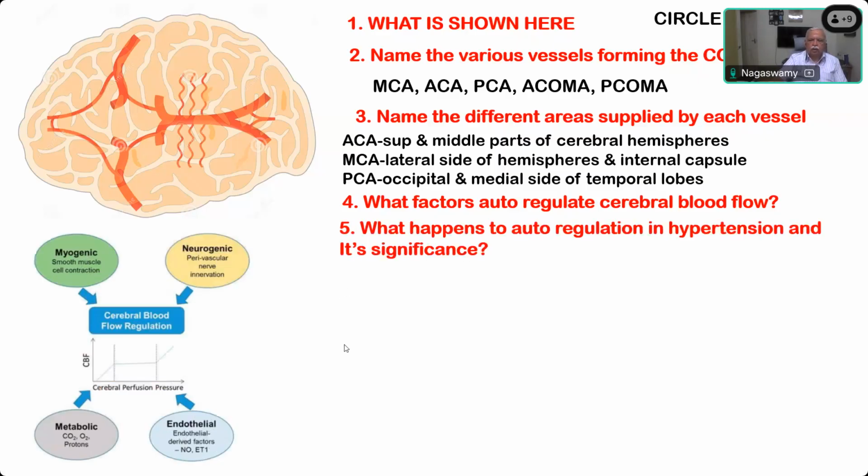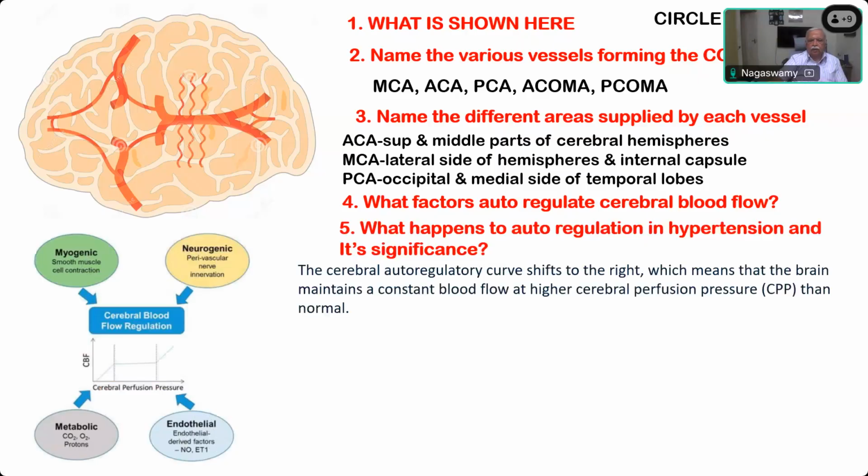What happens to autoregulation in hypertension and its significance? The patient is a chronic hypertensive. What change in autoregulation will happen? The curve shifts to right. Right, very good. The cerebral autoregulatory curve shifts to the right, which means the brain maintains a constant blood flow at a higher cerebral perfusion pressure than normal. This results in decreased tolerance to relative hypotension.